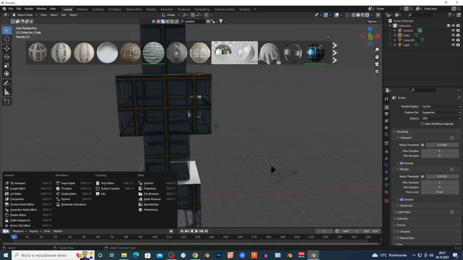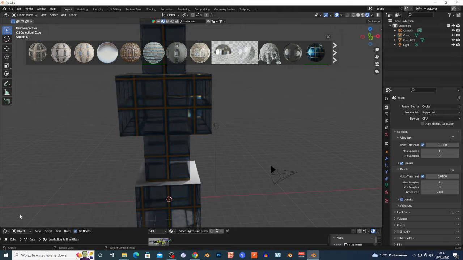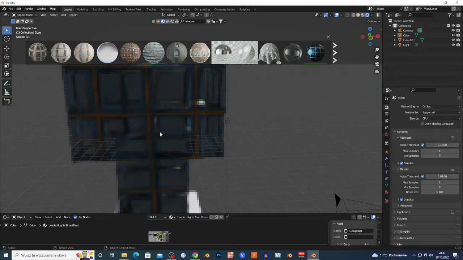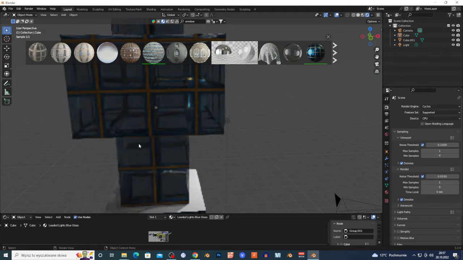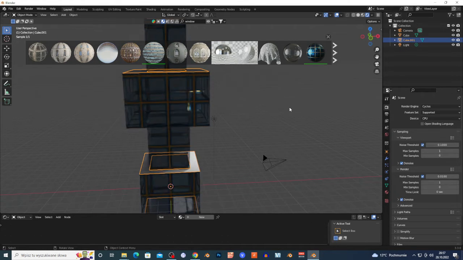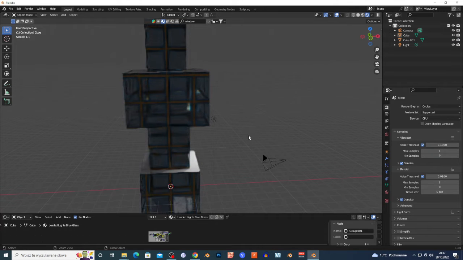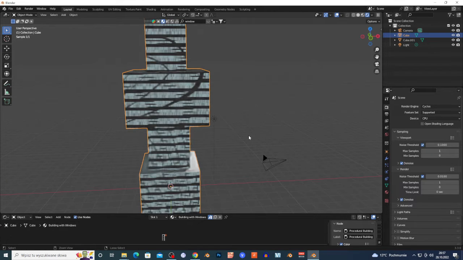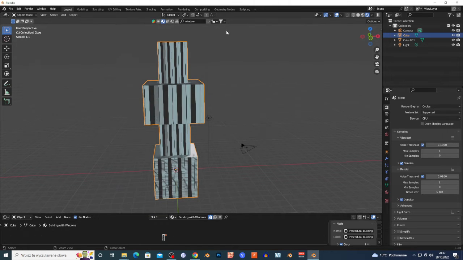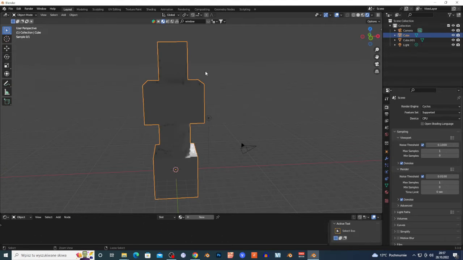And you can go on the right here to the icon, Shader Editor, and you can rescale those windows and you have windows, yes, of course. And you can apply a different material right here. Now I'm gonna show you the modeling stuff. So I'm just gonna Control Z all this stuff, yes, as you can see. Now the texture is loading, it's not great. So you can rescale those windows. Of course, you have it in Blender Kit, yes. So I'm gonna Control Z all this stuff.